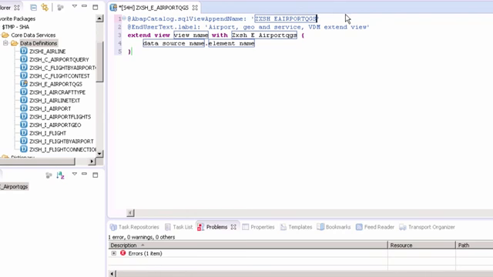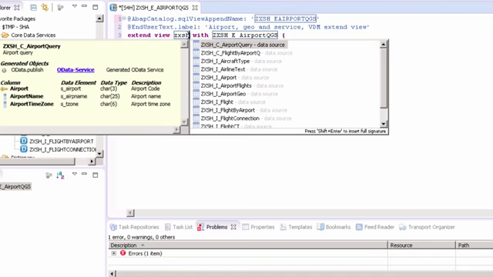Next, change the with view name to the proper case for CDS, so delete XSH and do XSH with capital letters using your user number. Airport is fine, and then QGS all in uppercase. In the extend view, view name line, change view name to ZXSH using your own user number, then press Ctrl plus space. You should now see 3 CDS views from your development space. In our case, we'll see more as we've created more as per our other series on creating a virtual data model in CDS, which we have mentioned previously. Select the Airport Query Consumption view.